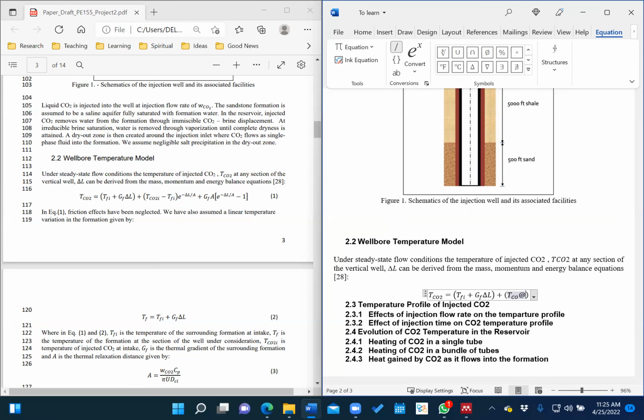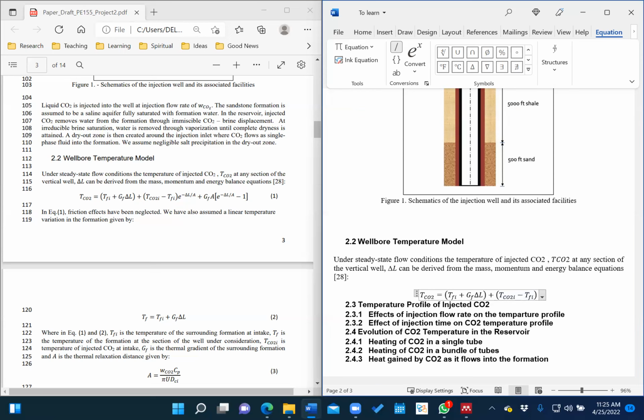You see that I just typed T underscore CO2, and then I got that to be T CO2. Immediately done. Then minus, I have T subscript FI. I can type T underscore FI. And then immediately I get what I'm looking for. I don't have to go to the bar.